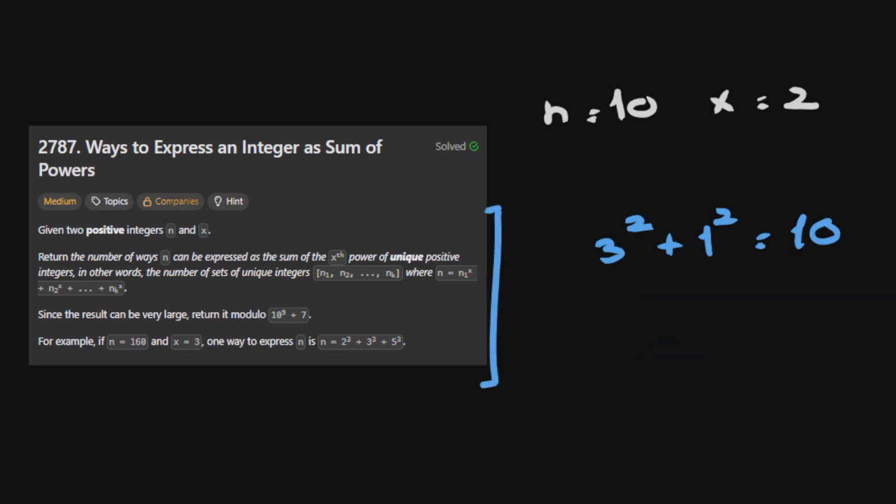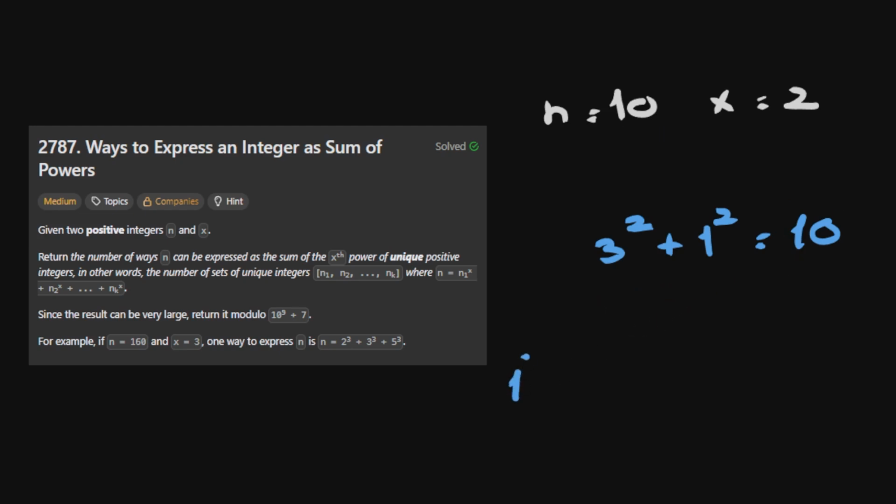So this sounds tricky, honestly. Maybe you need to read this a few times, and we see a pattern here. We know that x is the exponent that we are using for this input. So we can try every possible base and check how many sets do we have that sum to n, meaning 10 in this case. So we have different elements we can try here.